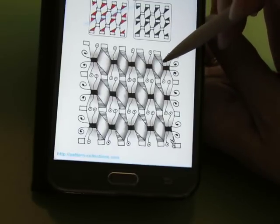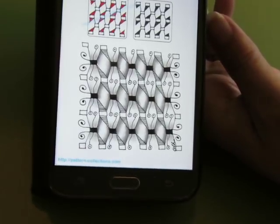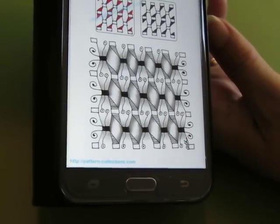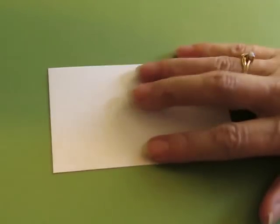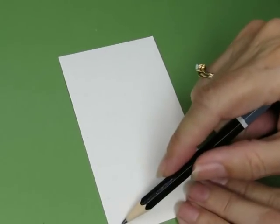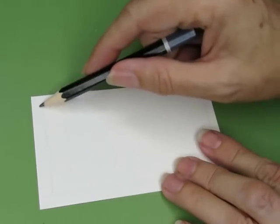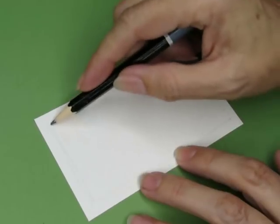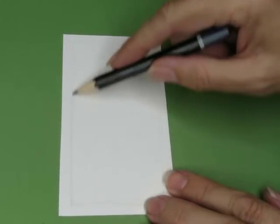And instead of coloring it in, the stripes. So I really like this sample. The sample kind of speaks to me. So let's just give it a go. See what happens. I'm going to do it on the rectangle shape, I think. Turn on my light so I can see what's going on, and you guys can see what's going on. I'm going to give myself a little border, some place to sign my name, some place to put the words. If you're doing a tile or a piece of artwork and you're not going to draw on the back, you can sign and put the name of your pattern on the back.